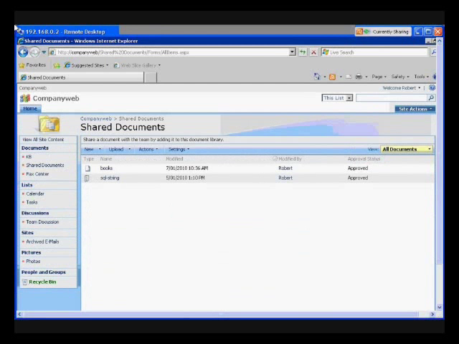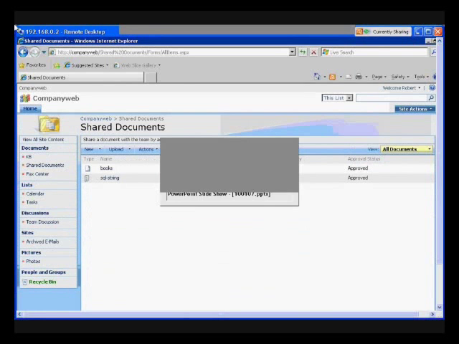Probably one of the biggest pluses I can see is that a lot of users have issues when they drag and drop files using the Windows File Manager. They may by accident drag and drop a whole file system or the wrong file into the wrong location, or accidentally delete something by leaning on the wrong key. That's far more difficult to do in an interface like SharePoint because it's all web-based. So again, another big advantage in that respect.